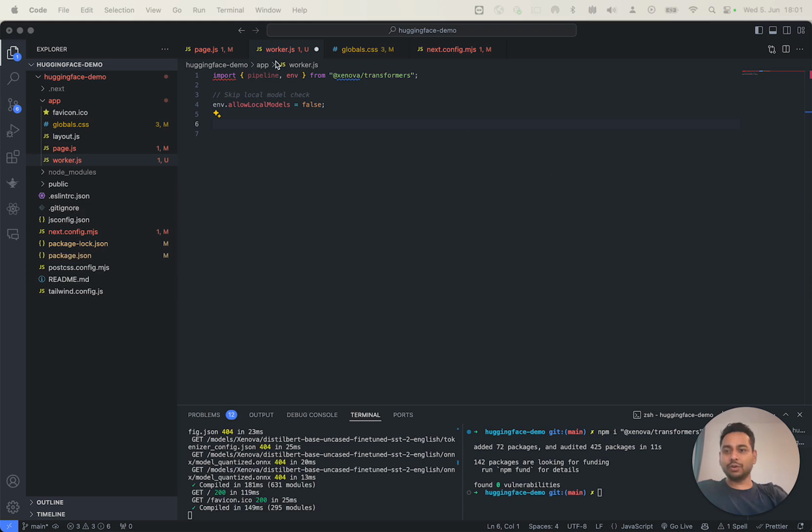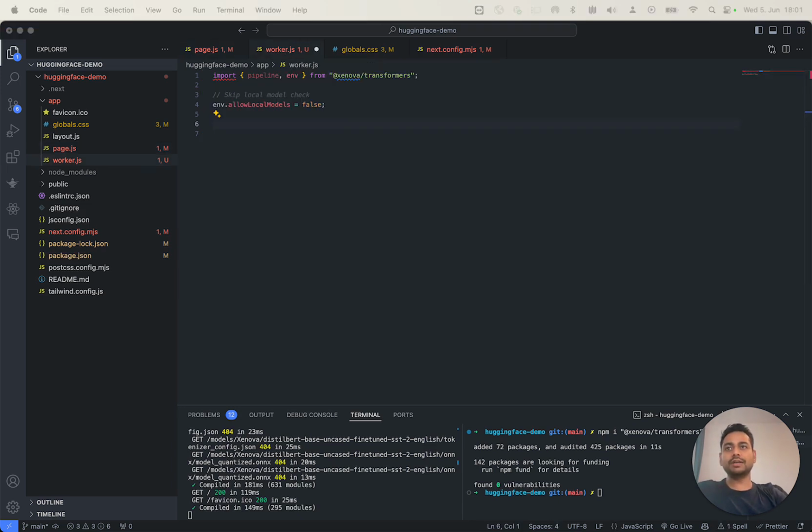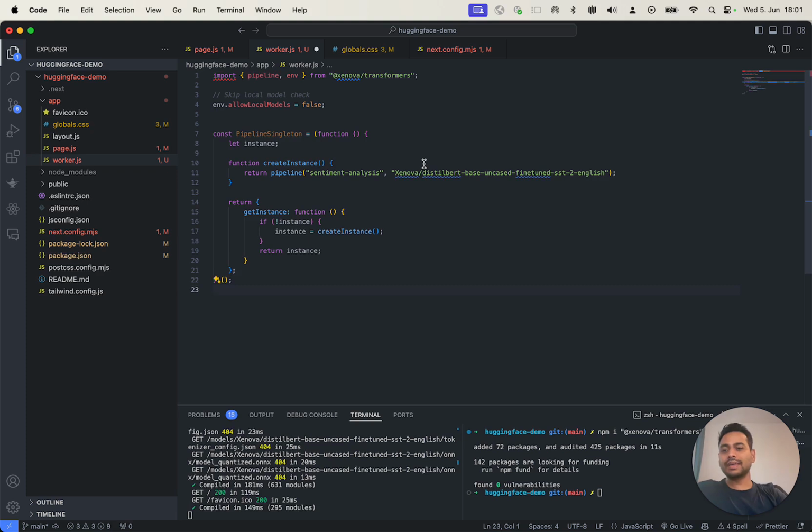Now what we have to do is move the pipeline code into the worker, right? The way we do it is we create a singleton object, right? If this code looks weird, just stay with me. Basically we are using the same thing, but we don't want to create this instance again and again. So we use a self-invoking function. Inside this, we create an instance once, and we call this getInstance whenever we need the instance. If there is no instance, it will create one, but if there is an instance, it will just use it, right? I think this is the simplest way to implement the singleton pattern, and this is what we are doing just to avoid recreating this object again and again, right?